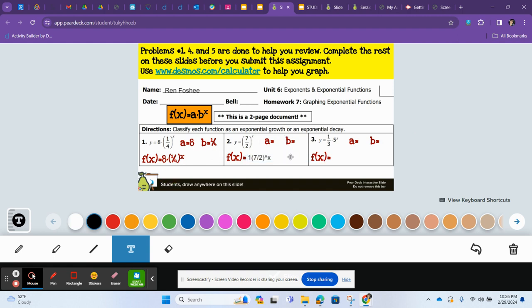So click somewhere else, click on a, and again, you probably want to drag your box because it's not lined up with the variable, actually parameter. So I'm going to type in a is 1. You can just go all the way to b. b is 7/2. Okay, so that's what I expect you to do on the slides, and then move on to the next one.